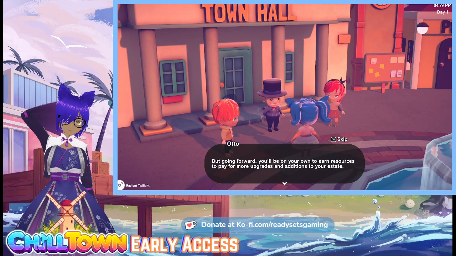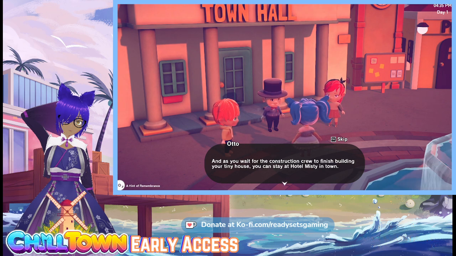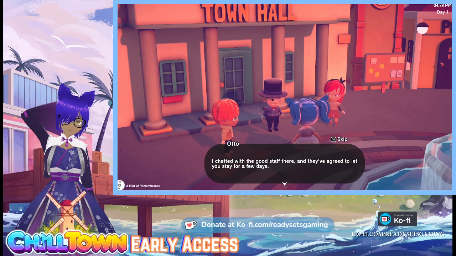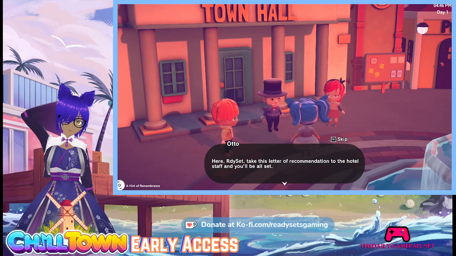But going forward, you'll be on your own to earn resources to pay for more upgrades and additions to your estate. Don't you worry, though, Reddyset. The island supports us in many ways. And as you wait for the construction crew to finish building your tiny house, you can stay at Hotel Misty in town. I chatted with the good staff there, and they've agreed to let you stay for a few days. Aw, that's so nice of them. Reddyset, you definitely have to try the food at Chez Kelamo. It's delicious. Oh, Tutu, you think grass would be delicious if you could stuff your face with it. Here, Reddyset, take this letter of recommendation to the hotel staff and you'll be all set.